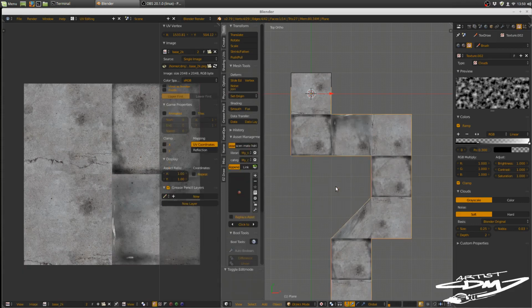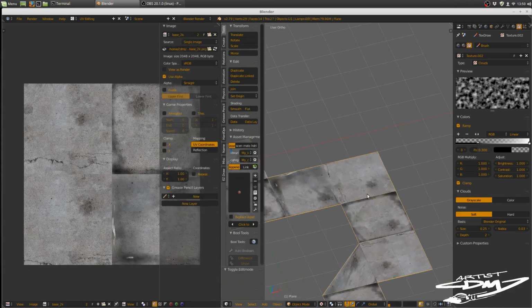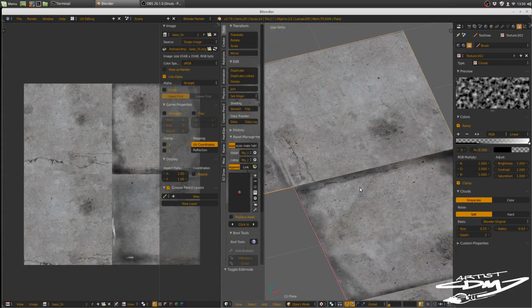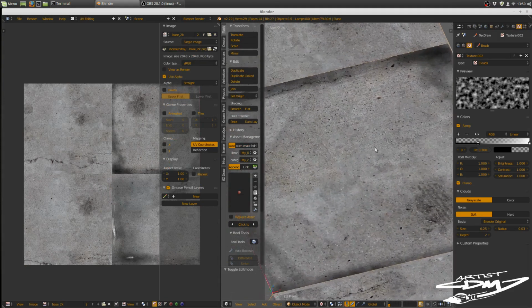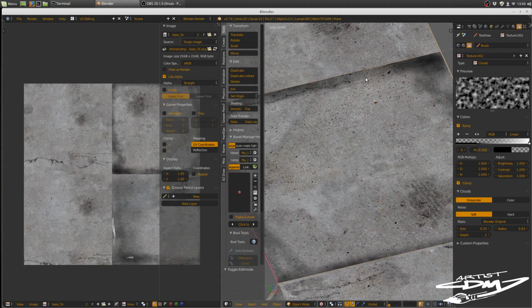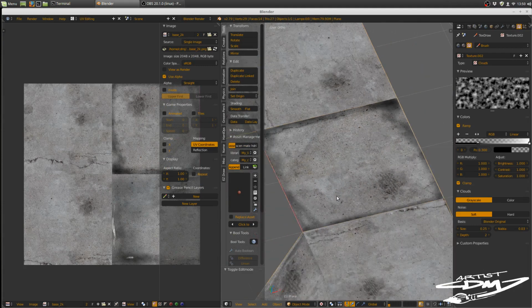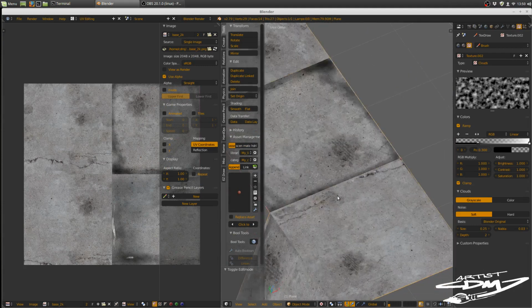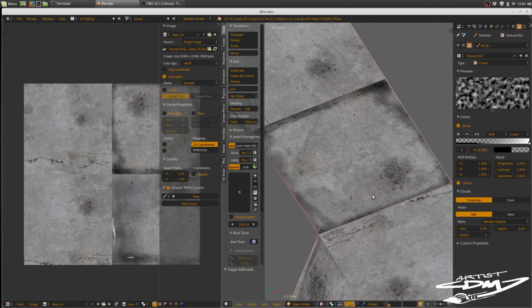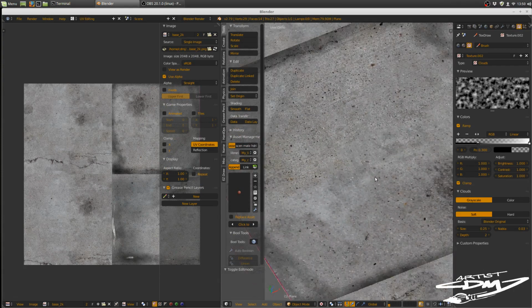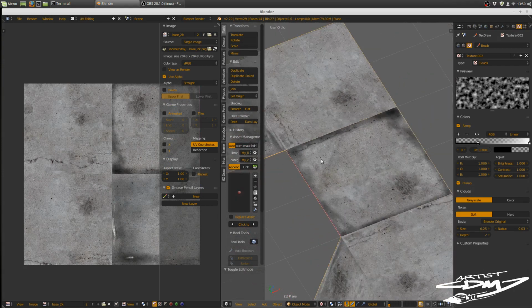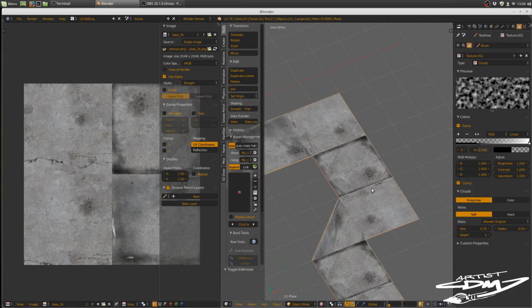Okay. So now, granted, you're not getting a full 2048 here on this one tile. You're getting more like 512, but you're getting a lot more detail than you would if you had tried to map the whole thing at once across a 2048 and not gotten the whole number of pixels.